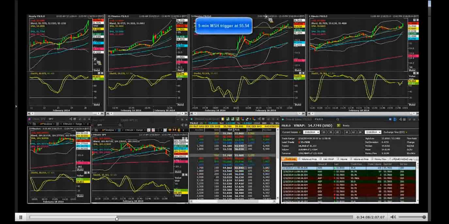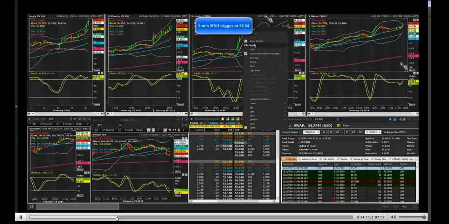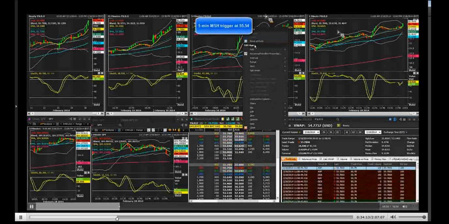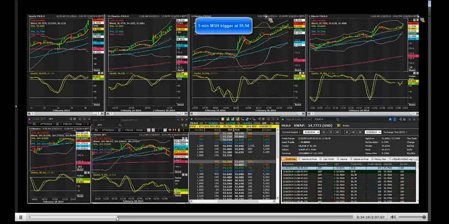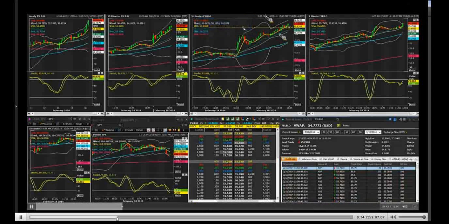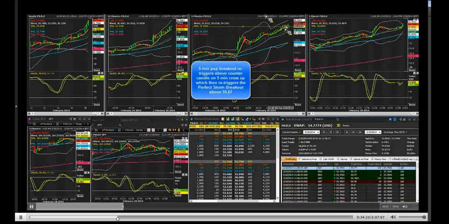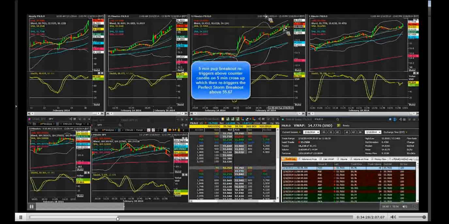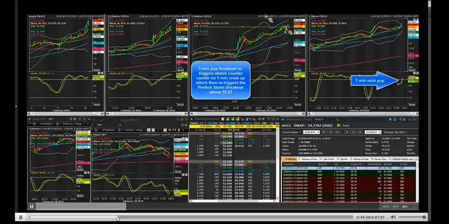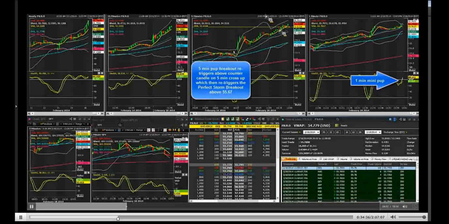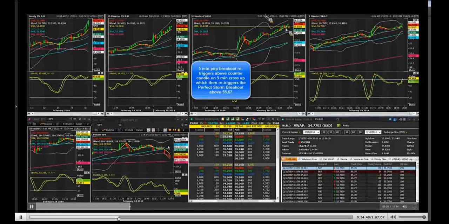Now another thing I want you to keep in mind that I put on here is think like a bear. I know this is a little hard for you guys to do sometimes, but think like a bear, in the eyes of the bears. When First Solar made the initial peak and put in that red counter candle, what is this? This is a potential, what, guys? A market structure high, right? New high, higher high, lower high. And the low of that candle break would trigger a market structure high if the stochastic crosses down. That's the thing you've got to keep in mind.